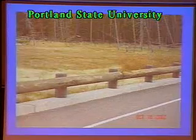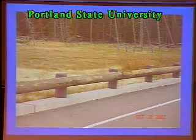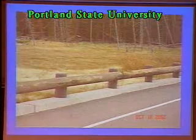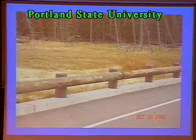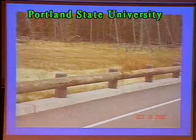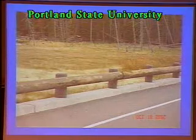And then this is kind of a unique situation on a lower speed area on Cub Creek. We've got log rail here. It's steel backed, and there's actually a tube of steel in the back, cut into the logs back there. And then the posts are actually simulated timber. They're actually reinforced concrete posts that have a wood texture and paint on them.